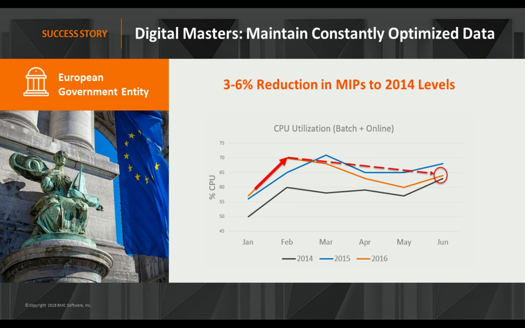You see at the beginning of the year, they were on track to increase their MIPS just like they were the last couple of years. Then in March, they started implementing NGT, and by June, they were done. And what they found was just by optimizing DB2, they reduced their MIPS by up to 6%, and they actually returned their cost basis down to 2014 levels. So without all the SQL tuning, without all those other things, all they did was just run better data management, and they were able to roll back 2 years off of their cost structure. That's why I get so excited talking about these things.